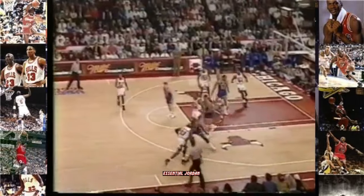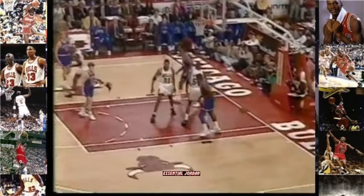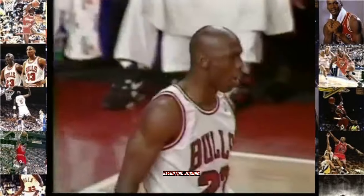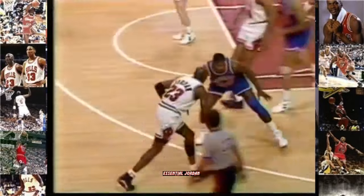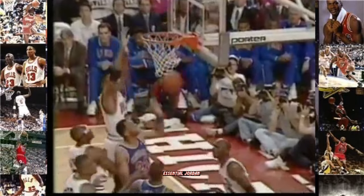Well, 4-0 Chicago. 2 minutes gone in the first quarter. Jordan with the drive on Sanders. Nance got there too late to help out. Puts a guy that is far too slow against Michael Jordan. Now you see the isolation here, and Michael just makes the move to the baseline. Sanders tries. Nance comes over, as he always will do.